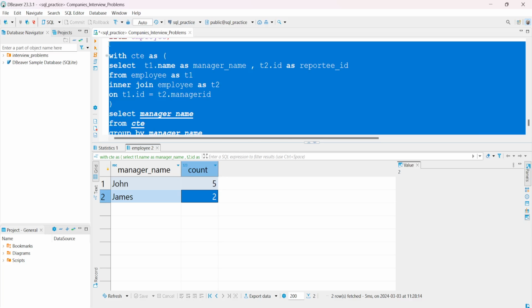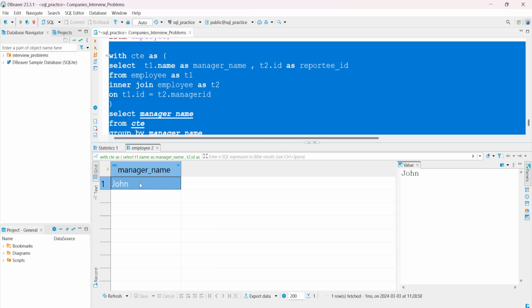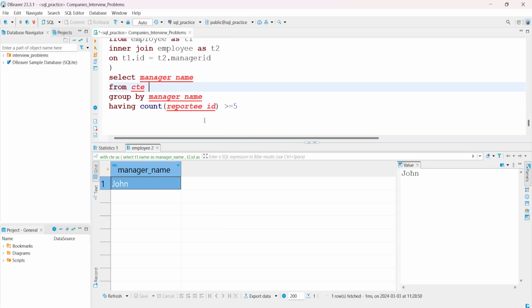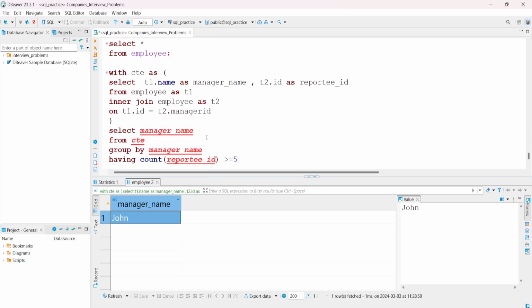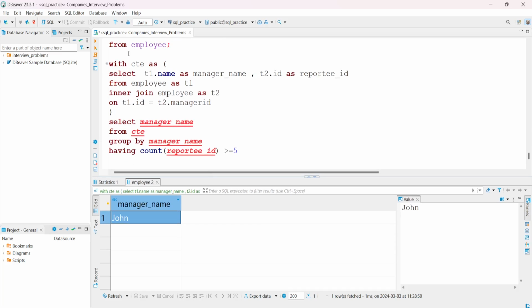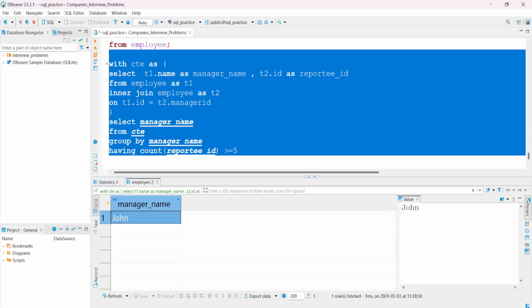So we should have only John in the output. Okay, now we have only John in the output. So yes, I think this is the output we need and we achieved it also, right? So this is a very small piece of code, but you saw we learned a lot of things like self join and then aggregating the data and then filtering the aggregated values.